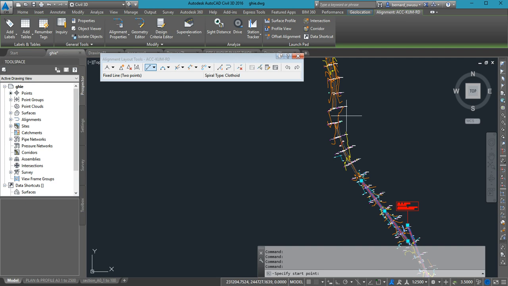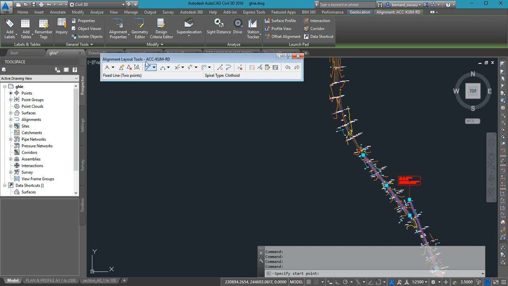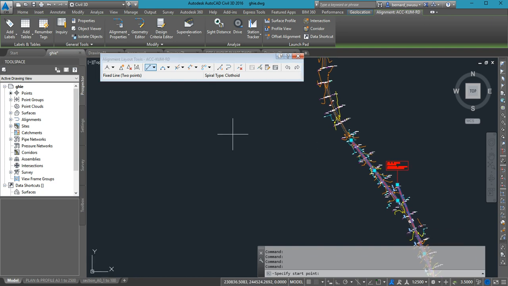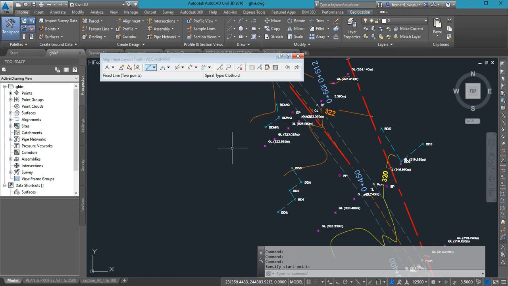Please, are we okay? Who have you been able to draw 2 tangents? Because the assignment is that you are supposed to continue all the way to the end. But have you been able to draw the second one? You want to do the second one. But is this closed? The alignment layer, is it closed? This one? It's there. So is the command active? No. It's not active. So specify start point. It's like you are drawing a line through the center. So specify the start and the end of the second tangent, just as you did for the first.